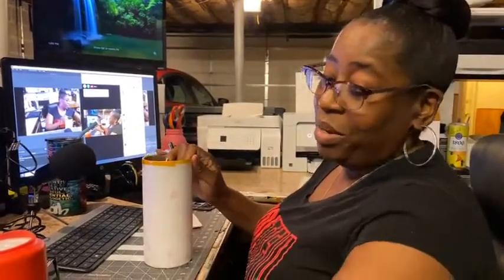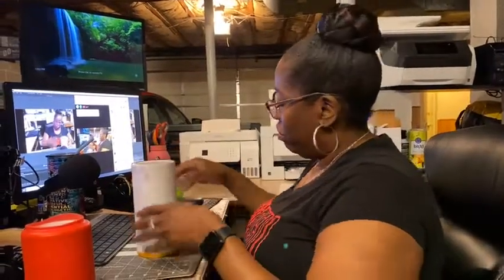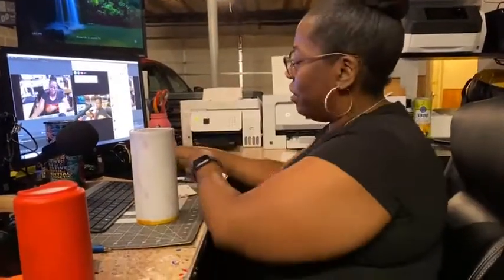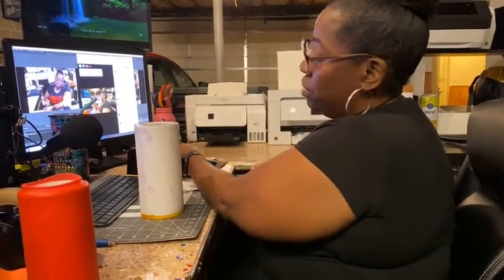Yeah, that's what I have right here, on the mug, but it doesn't go on the print. I think she's talking about that mug, for the tumbler. Yeah, I didn't even want to purchase that one because I was looking at that myself. How they come together when it clamps, that metal is right there. So that's why I hadn't purchased those.